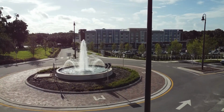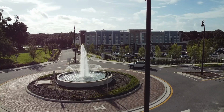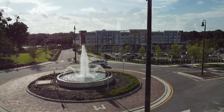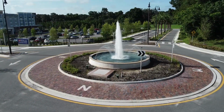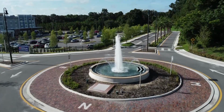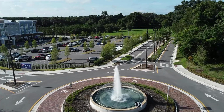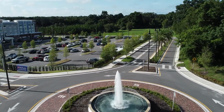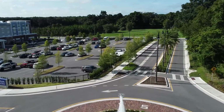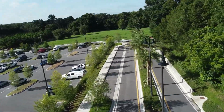Now, I know I'm just a beginner and I'm trying to learn how to do this. I'm trying to get a shot of the water fountain. First thing I notice is the light pole in the shot, which I could have moved over and got it without the pole in the shot. So then I was trying to get the fountain, and I was going to go straight down the road there on top of those palm trees, or to the left of those palm trees. And I start out okay.